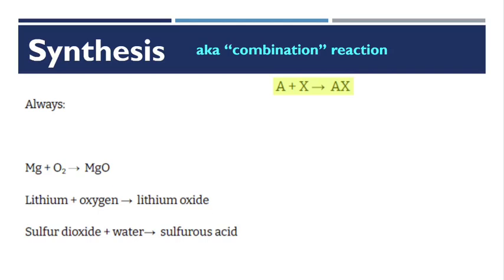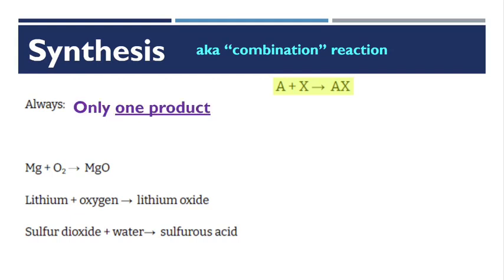These aren't necessarily elements. There is no element A or X. But I'm using these as just simple letters to show you the kind of pattern that happens in a synthesis reaction, because that's what these types of reactions are going to be: some patterns, some similar types of reactions that have similar patterns in what the elements do, how they move and change. So this synthesis reaction, as you see here, A and X are separate before the arrow, and they're coming together to synthesize AX. They're combining, that word combination there, to make AX.